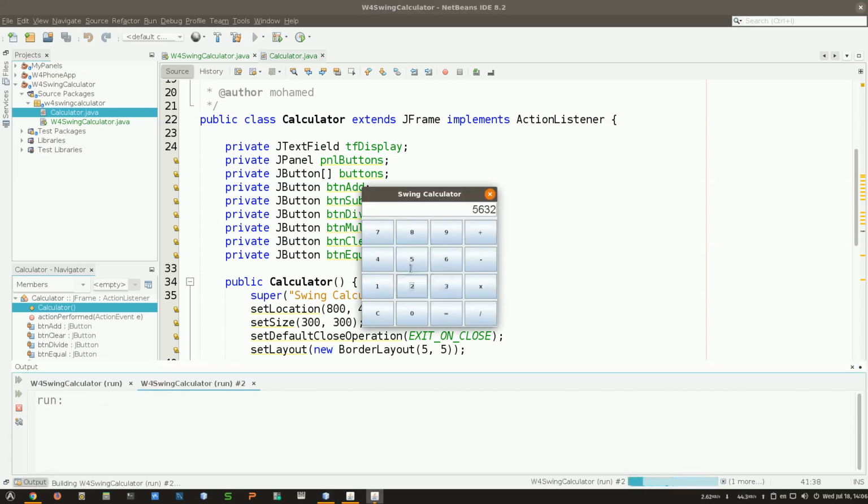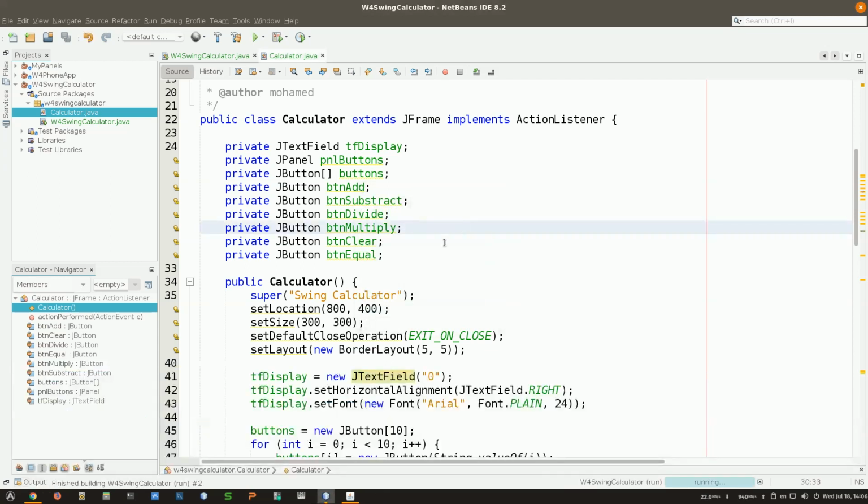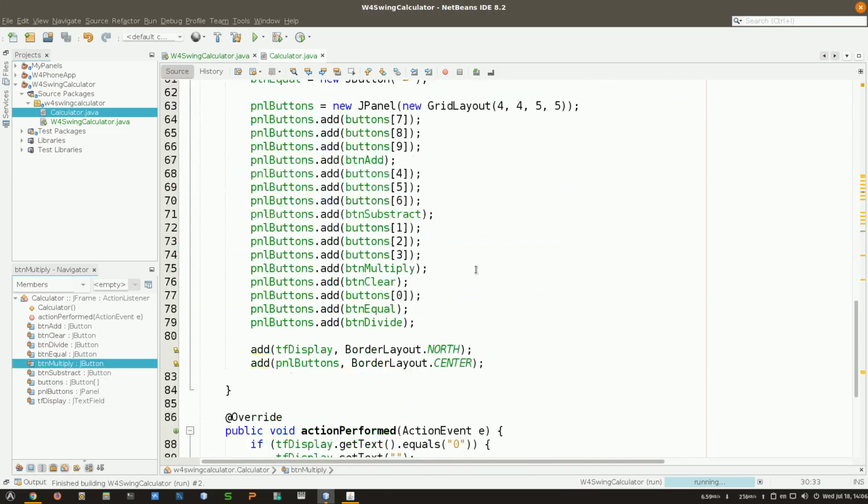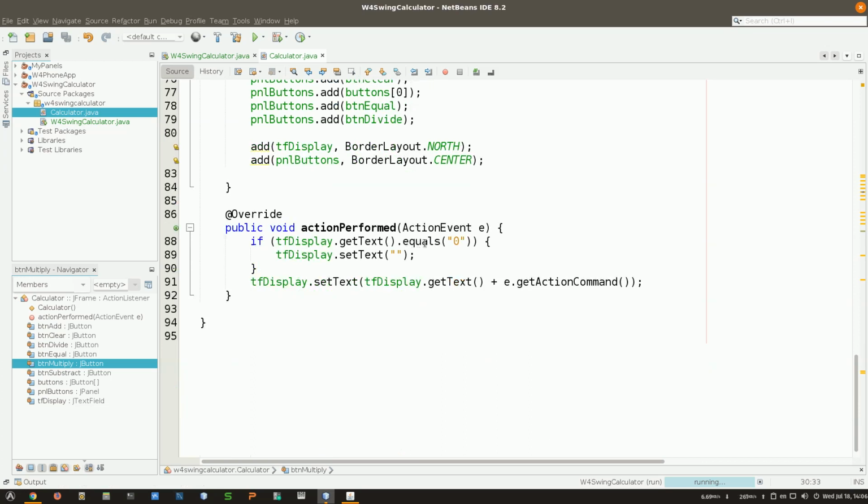So if I type this, you see the 0 disappeared, and if I click on C, it goes back to 0. If I type something, notice that the first time I type something, the 0 disappeared and it just keeps the first digit. The first 0, of course, if I press 0, it's going to be discarded. So if I press, for example, 0, 0, 0, 0, it's not going to be added because it's 0. And then if I put 3, then it's going to. But if I put zeros after, it's going to be accepted, so it's fine. Okay, this seems nice so far.